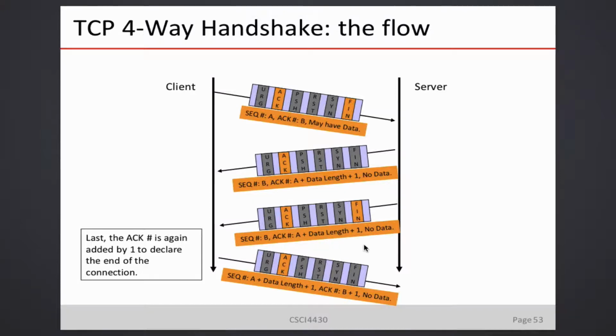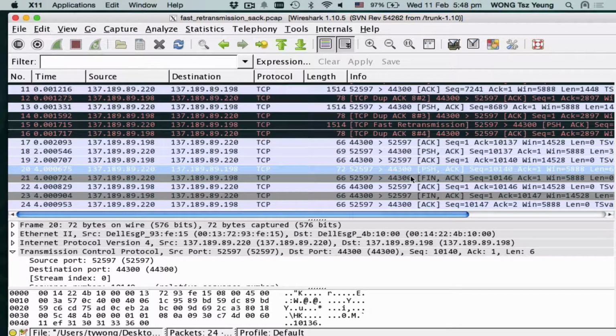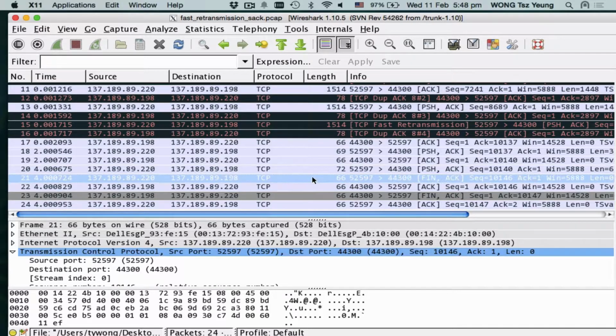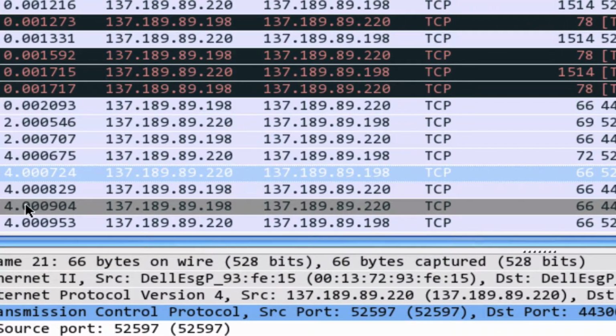Now let's take a look at the Wireshark capture. Is it the same? So this is FIN, this is ACK. Look at the direction. The one to highlight is the first packet of the four-way handshake, the second, third, fourth. The second one and the third one come with the same direction. From here, this is the source column, the second column, same direction. And now we know they come in a pair because of the previous diagram in the lecture notes.